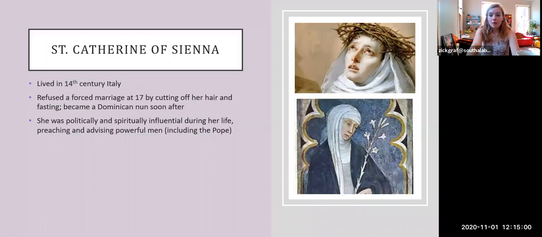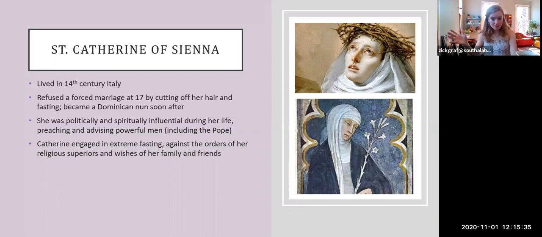Another example of holy anorexia is Saint Catherine of Siena, who lived in the 14th century. And similarly to Saint Wilgefortis, she didn't want to be married. So she tried to make herself less beautiful and less desirable by cutting her hair off and starving. She was successful in this and she was able to become a nun. And actually throughout her life, she was a very powerful person. She was really influential in religious communities. And she actually had a lot of influence over the Catholic Church. And she had a relationship with the Pope where she was kind of a spiritual advisor to him.